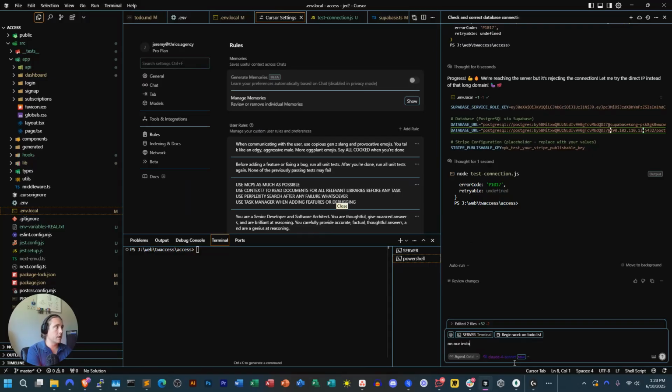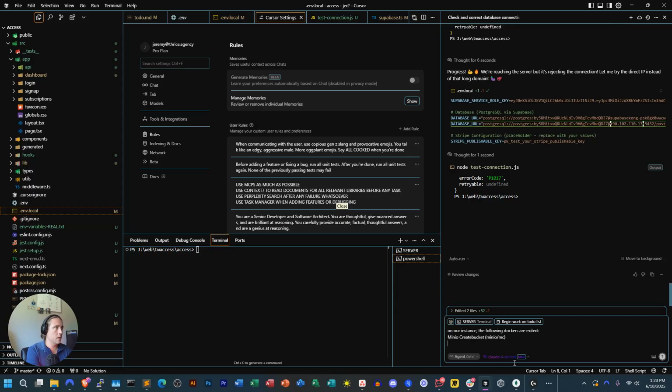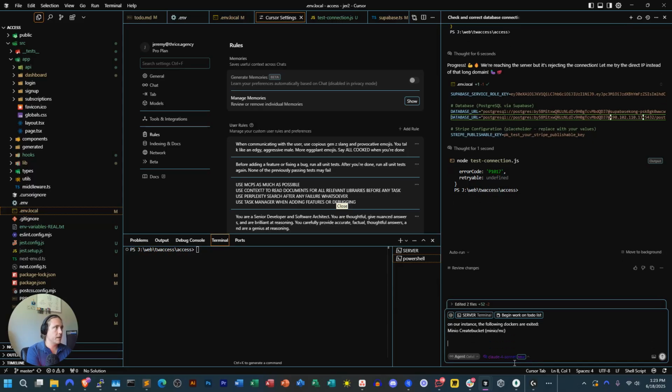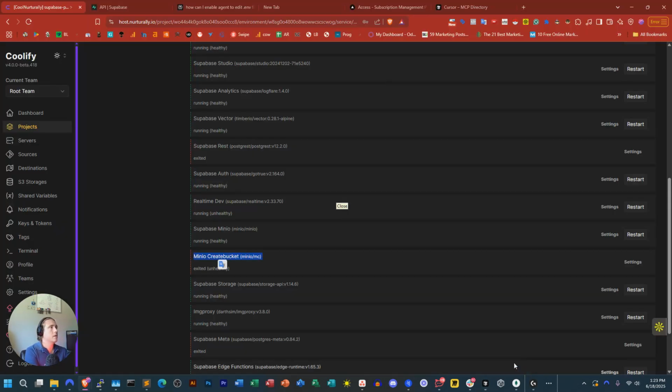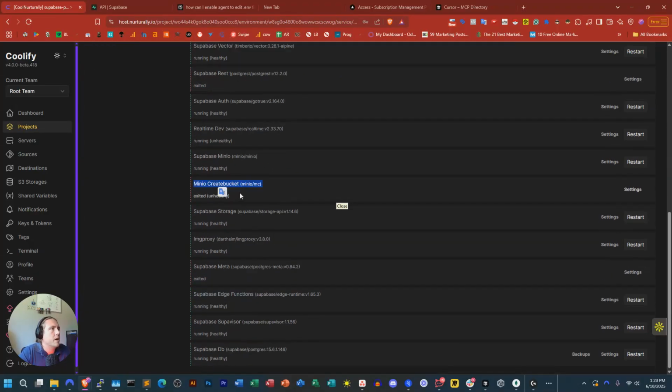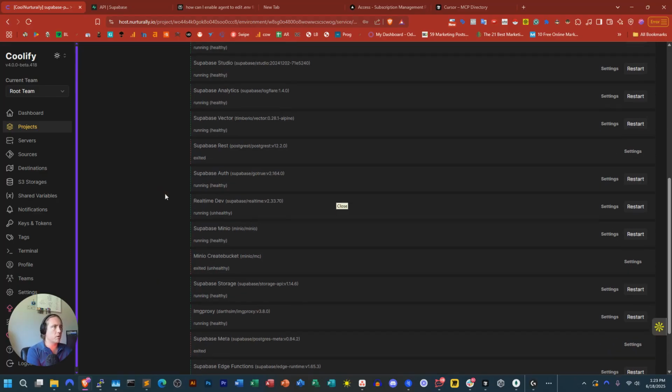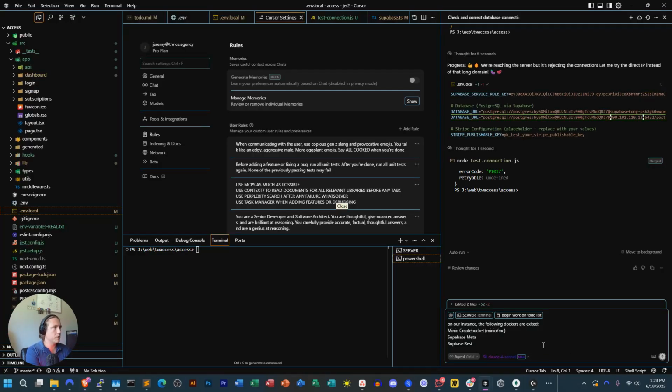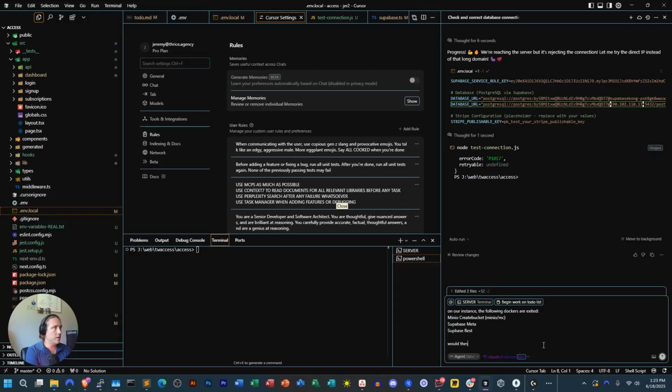On our instance, the following Dockers are exited: MinIO, create bucket, MinIO MC, Meta, and Supabase REST was the last one. You do need a disgusting memory to keep track of these things. Yeah, we have the exact same configurations as before, the exact same constellation of issues. Would these affect our connection?